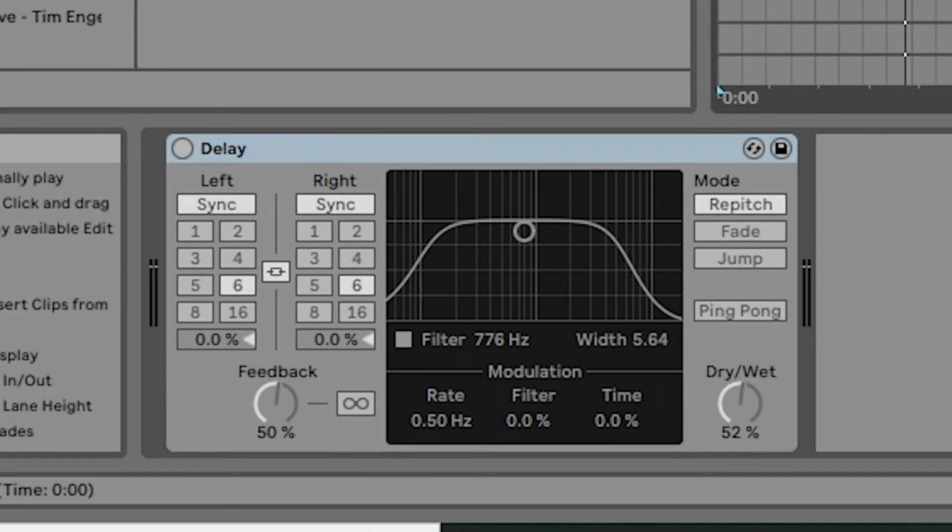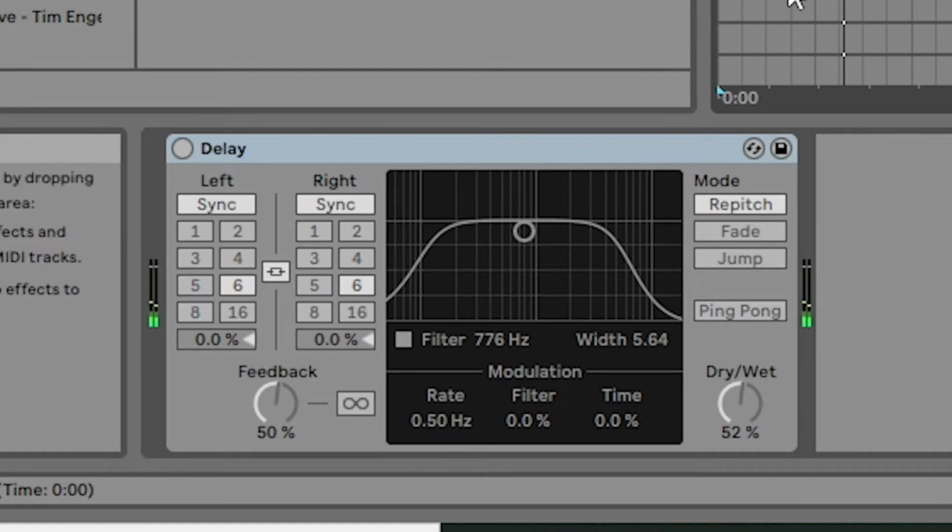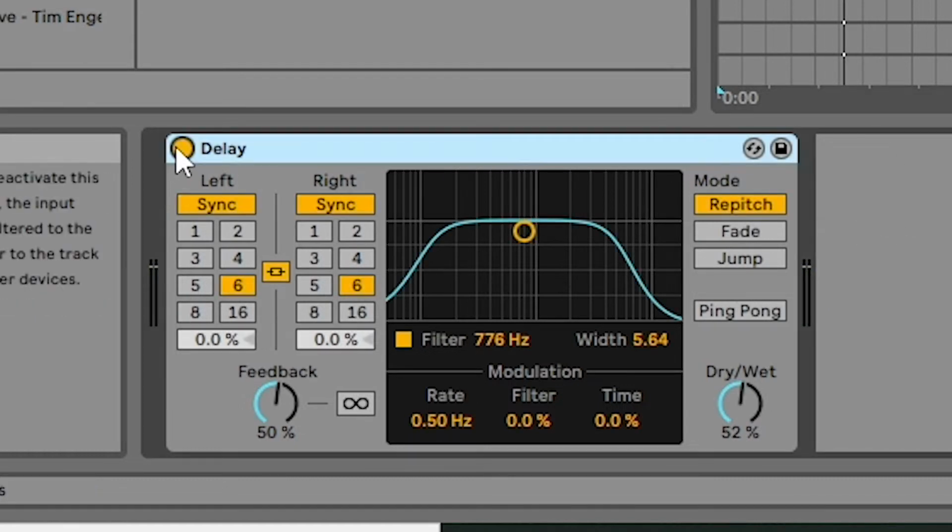Just let's hear the sample once. So it's a recursive loop. Okay, so let's turn some delay on it and just hear it with delay.